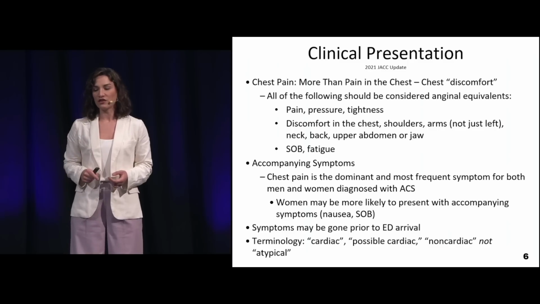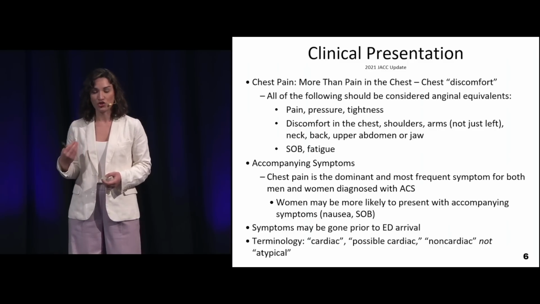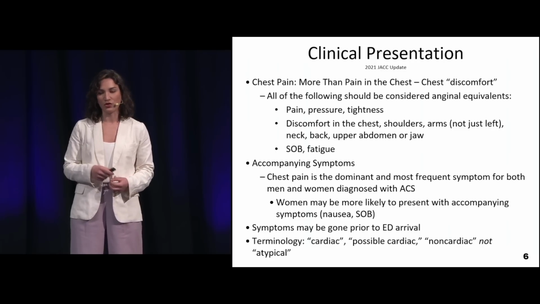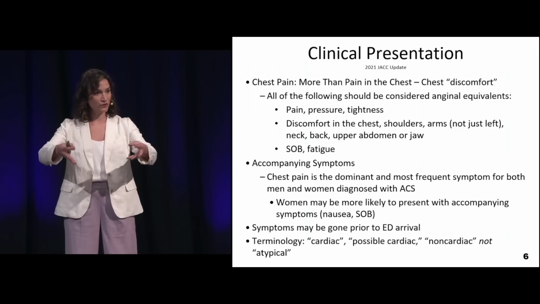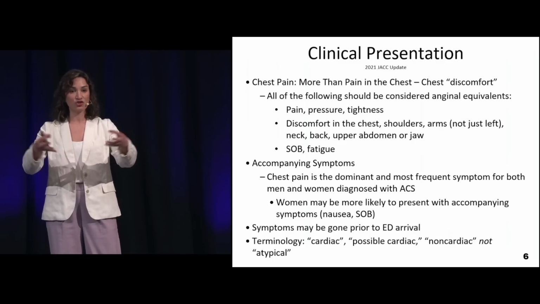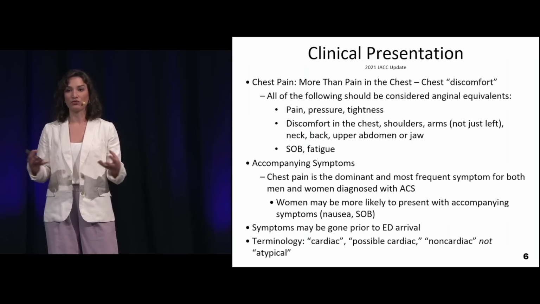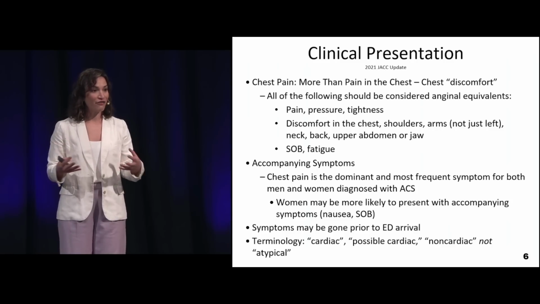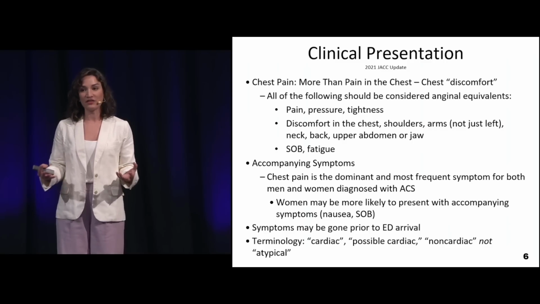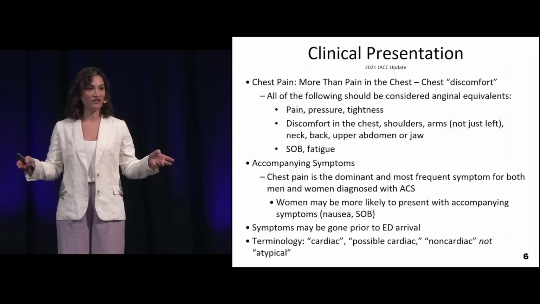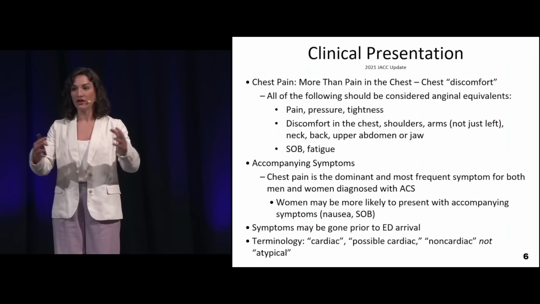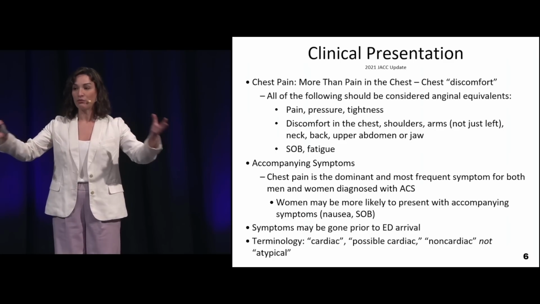And just because they're having some nausea and shortness of breath with it, it doesn't mean that they have an upper respiratory infection or something else. This absolutely could still be cardiac. Women may present differently than men. And this is a trend, again, that's happening in medicine. We're recognizing that women are often overlooked and undertreated because they present differently than the sort of classic teaching. And so we're trying to cover those bases and recognize that women present differently and we need to be aware of that.